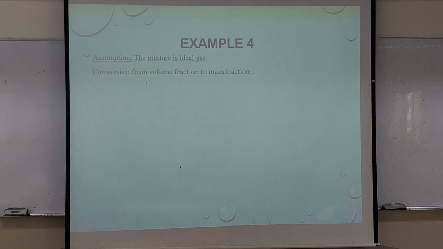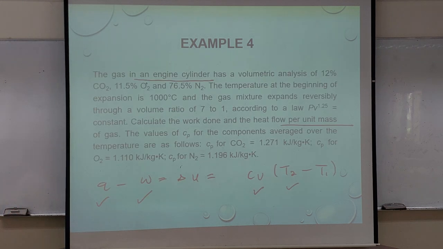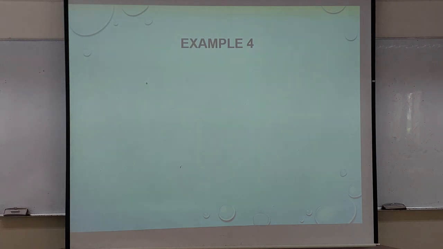Okay, so set the assumption here. First thing, you need to convert the volume fraction that is given to you to mass fraction, or the mole fraction to mass fraction. Because in the previous question, you were given the mole fraction, right? Volumetric analysis. But you need to use Cv, and you are also given Cp. These two are all in terms of mass. So since they are all in terms of mass, first thing you do is convert everything to mass fraction. Otherwise, you cannot do anything with that.